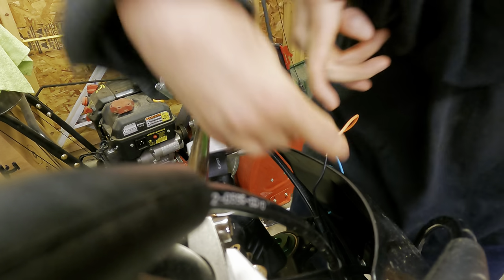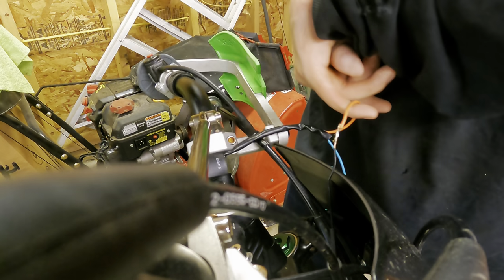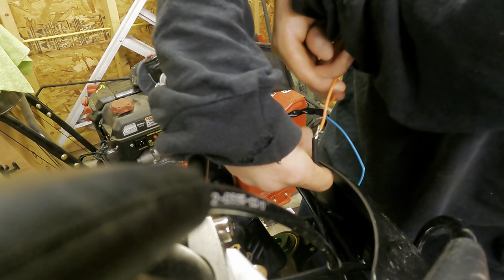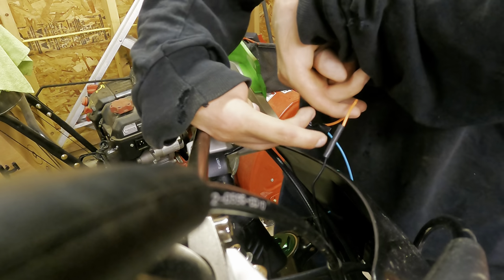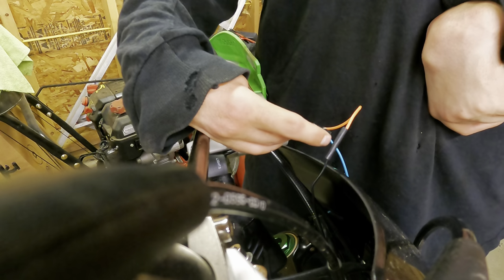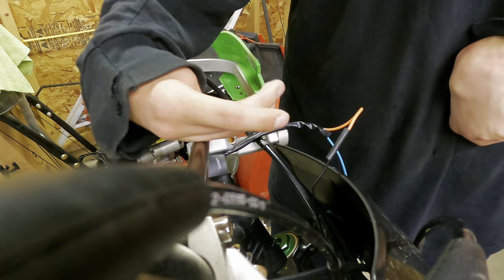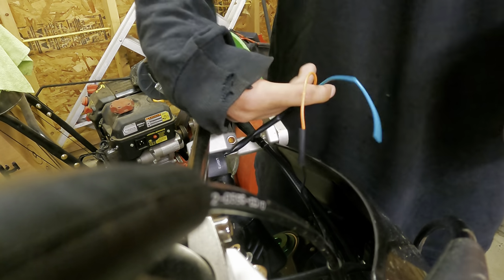And what I like to do is I'll give these a pretty good yank, and if they don't move, I call that good. Any of these little stragglers, I'll wrap around. And most importantly, I put heat shrink on the wire before I soldered it. I do it all the time where I forget to put the heat shrink on, then you gotta break it. So now that I soldered them together, you just slide the heat shrink up on the connection. I'll heat this with my torch or something, it'll shrink it down, and it's a good watertight, safe connection. So I'm going to do that to these ones as well.